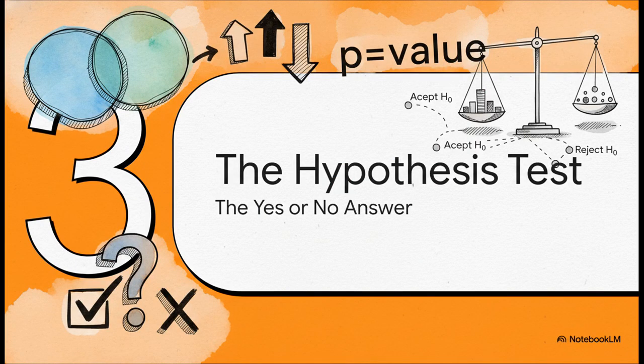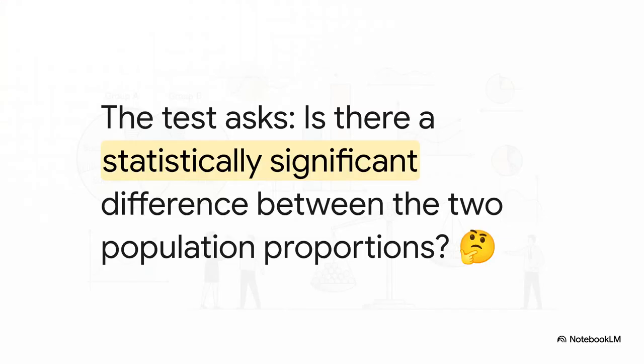All right, tool time. Let's grab the first big one from our toolkit, the hypothesis test. I like to call this the yes or no tool, because it's designed to give us one single, clear-cut answer. This tool just gets straight to the point. It asks one very specific, very important question. Is the difference we're seeing in our samples big enough to count as real evidence? Is it statistically significant, or could it just be a fluke?